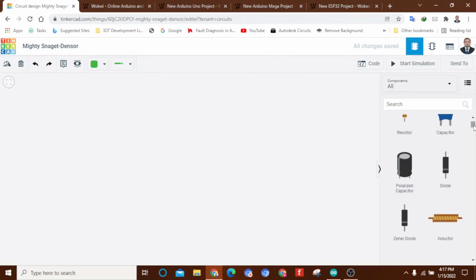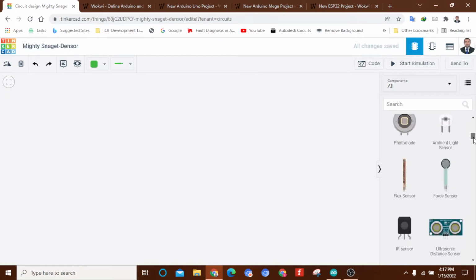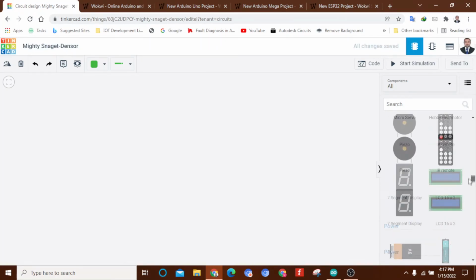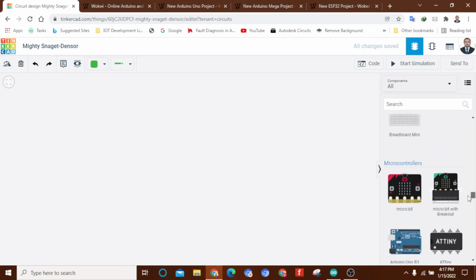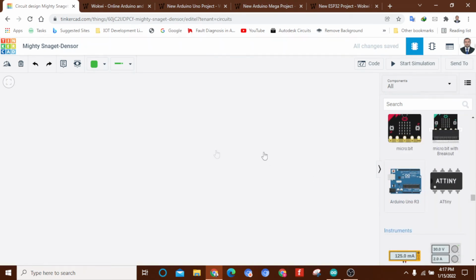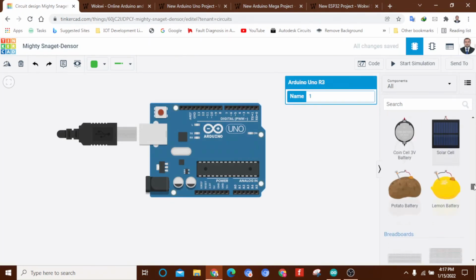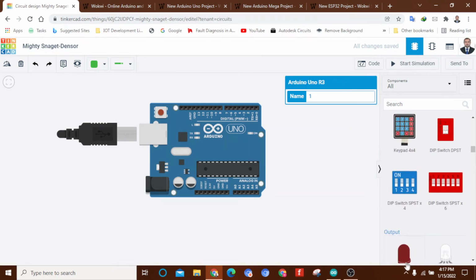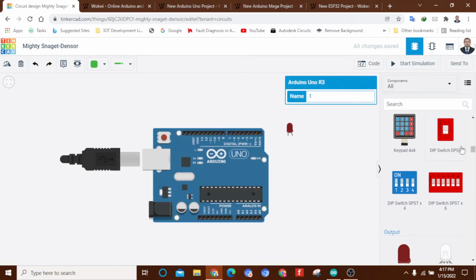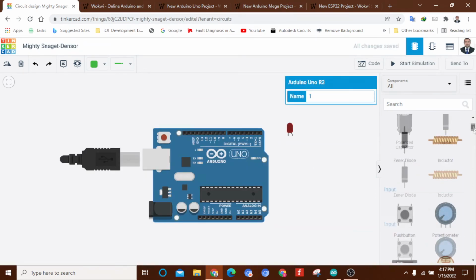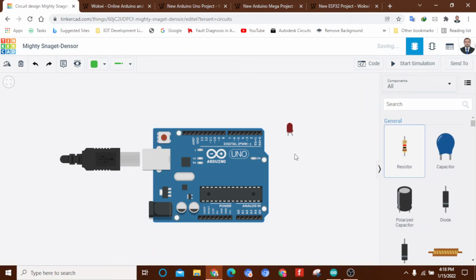This is pretty much it, but they do have this simulation option and code. For example, let's do some basic stuff. I will bring this Arduino. Yes, we have the Arduino here, and bring an LED, and also one resistor, which will be a 220 ohm resistor.